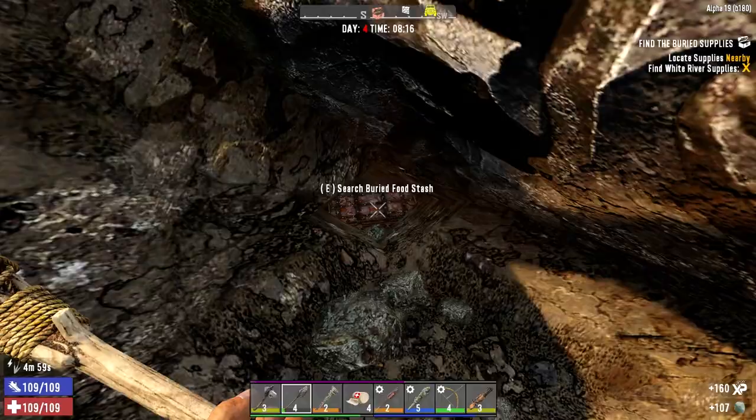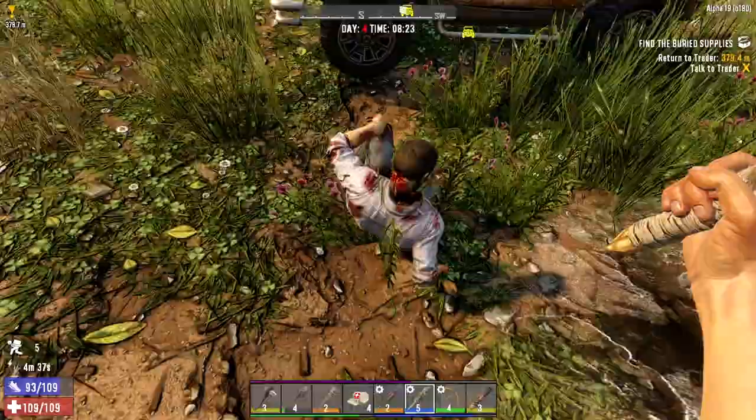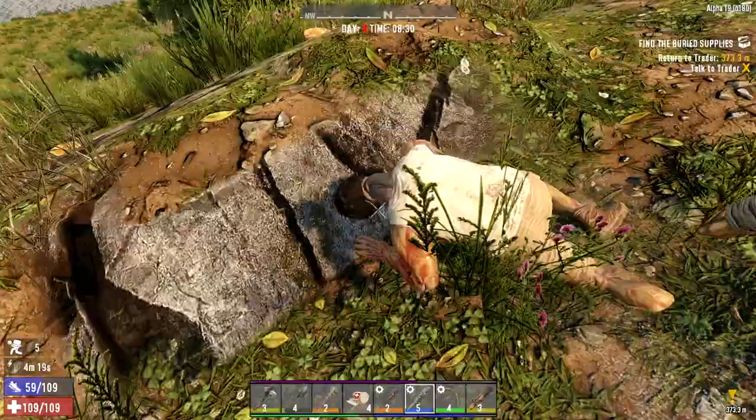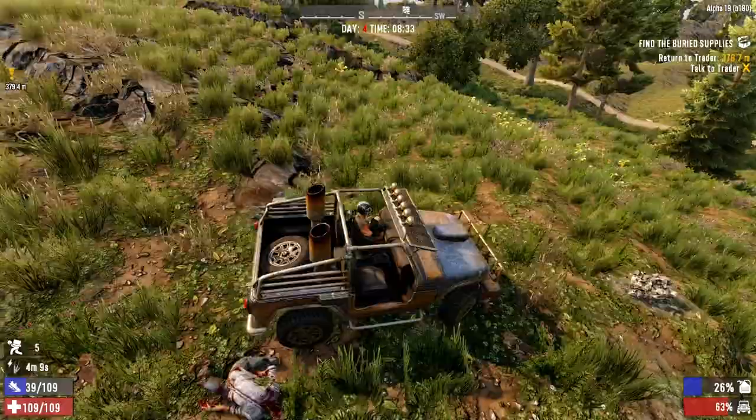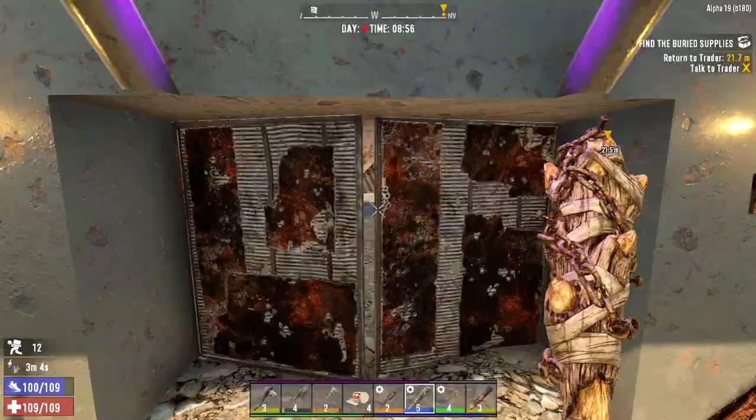There we go. Now, I know we get zombie spawns on this one. Let's get out of here. Kenny's the first up. Let's check our vending machine first.